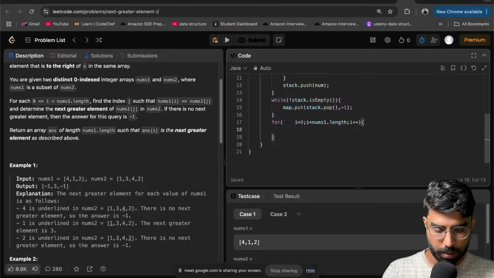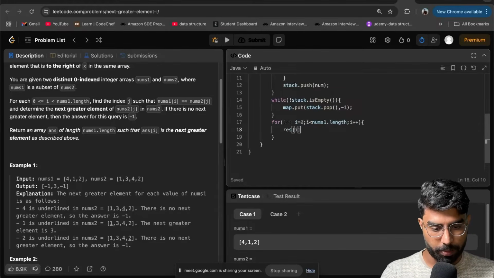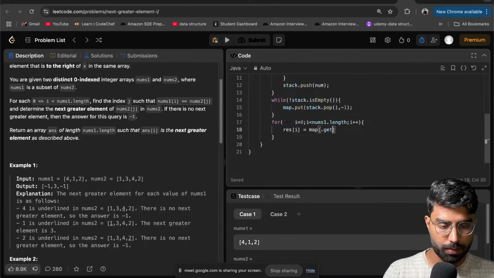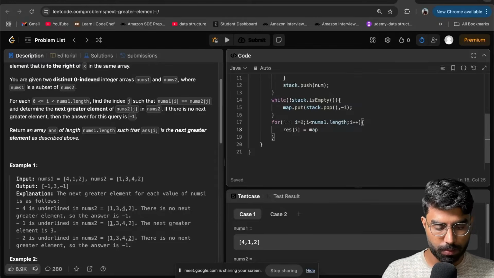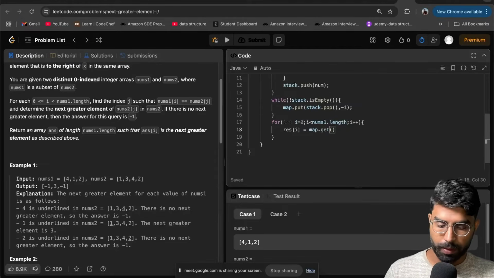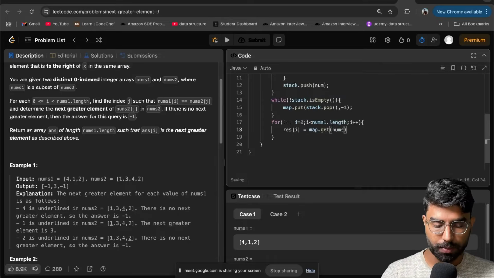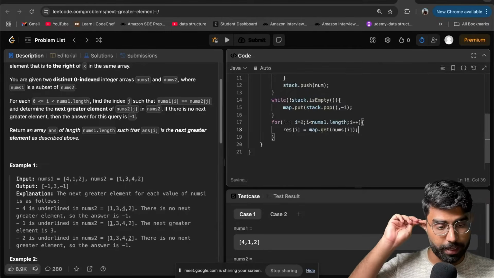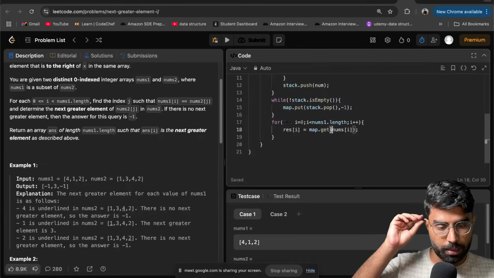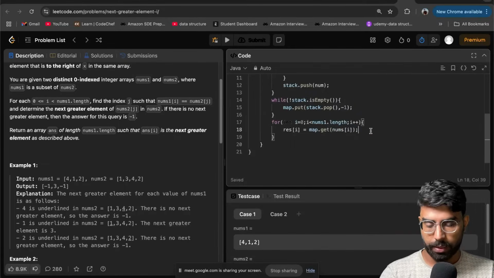And then res[i] will be what? map.get, what we need to get? nums1[i], right? So we will get the next greater element for this element. That's it.